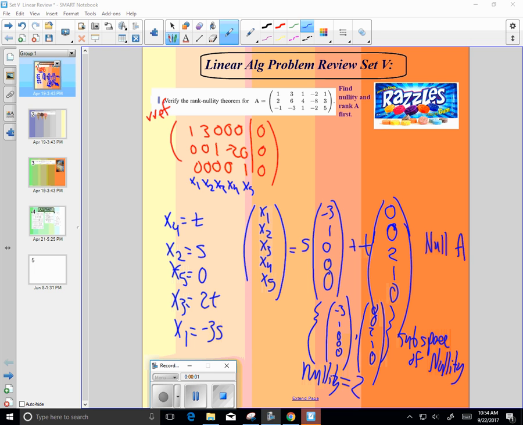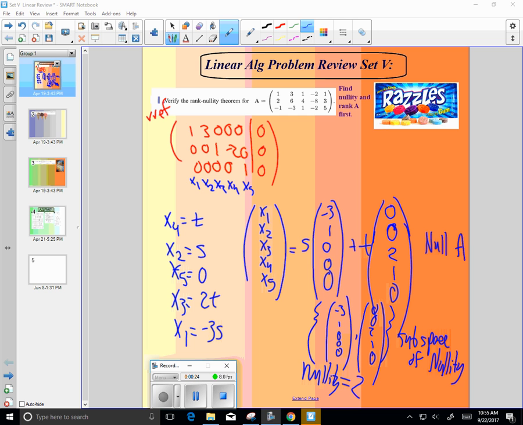This is problem set 5. We took the A and we used reduced row echelon form. We built the x4 all the way to x1 to x5. We set up the null space, which is S times a vector, T times a vector, or S times a matrix C, T times a matrix C. Found the subspace. The number of those is 2.